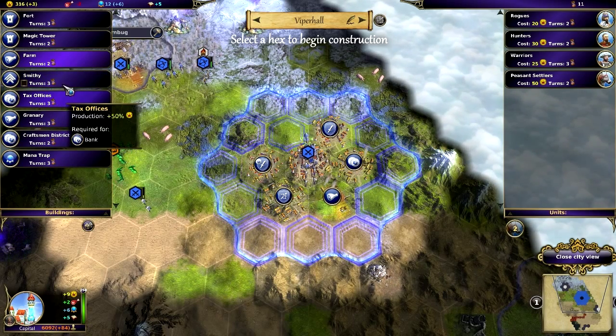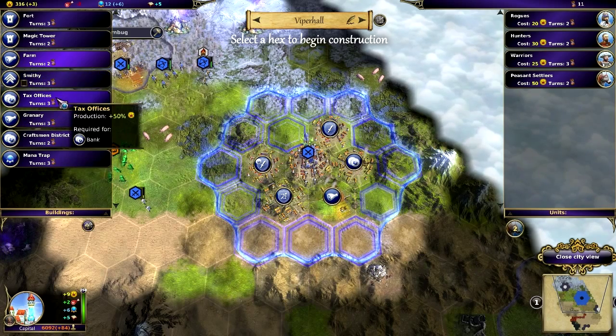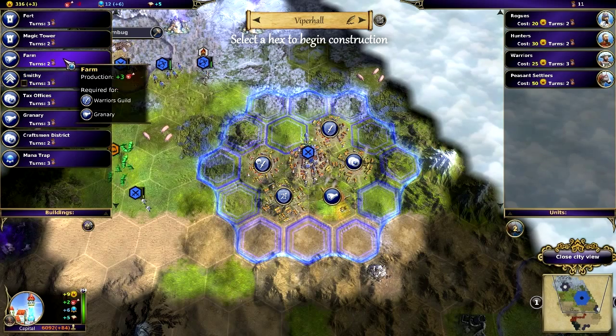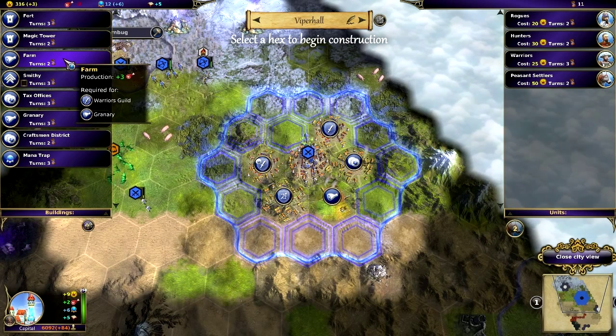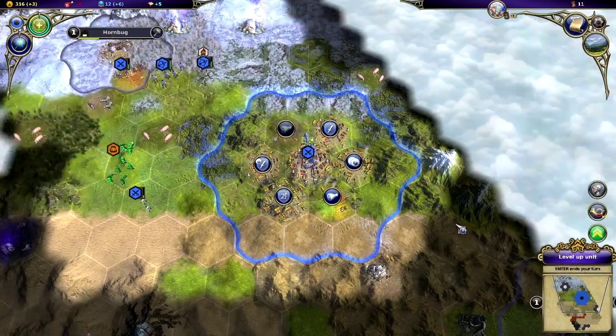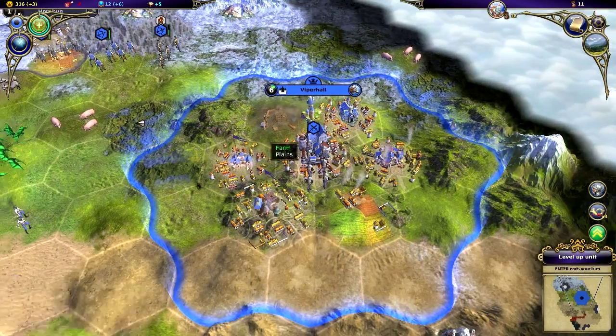Tax offices. We're going to have to go with the farm, guys. I'm sorry. I know building a farm isn't exciting, but I gotta feed my people. And I got some more warriors anyway, so that's good too.